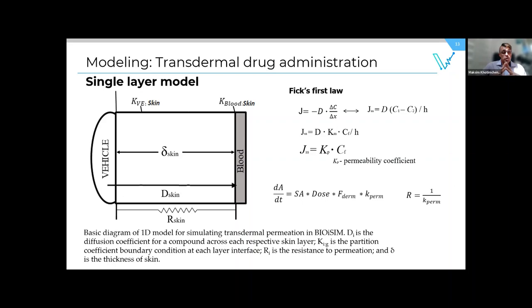So when we are talking about transdermal drug absorption, you want to know drug absorption through skin, and we can use two types of models. Here is the first one, and this is a single layer model, assuming skin is just a single barrier. And this model is good for calculation of steady state flux, also for the permeability coefficients, for diffusion coefficients, and finally for bioavailability. Because actually drug absorption would correspond to Fick's first law. So the drug absorption rate would depend on the concentration differences, on the thickness of skin layers, and it also depends on the square on which drug was applied.